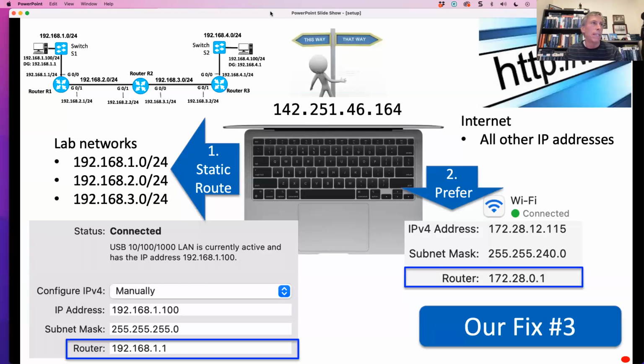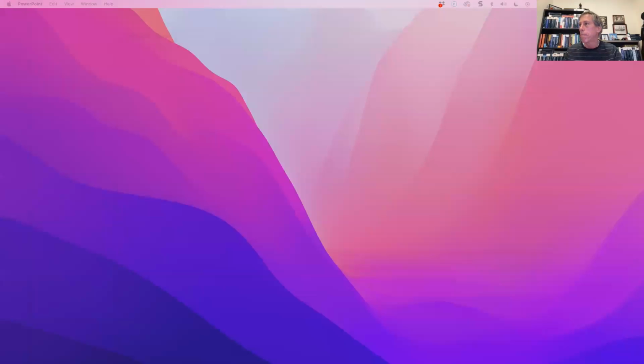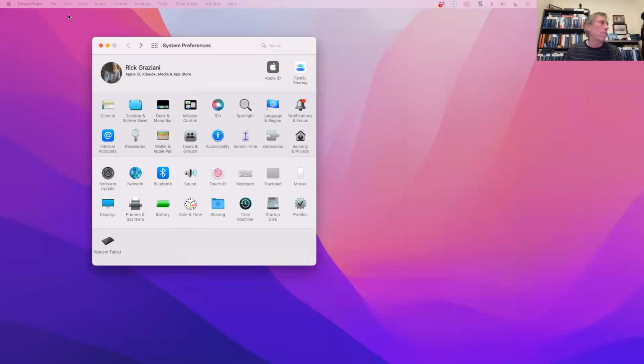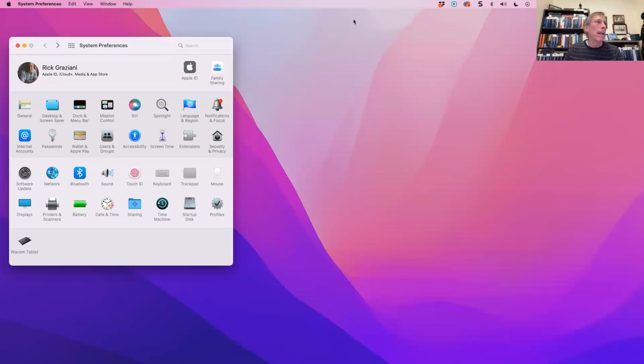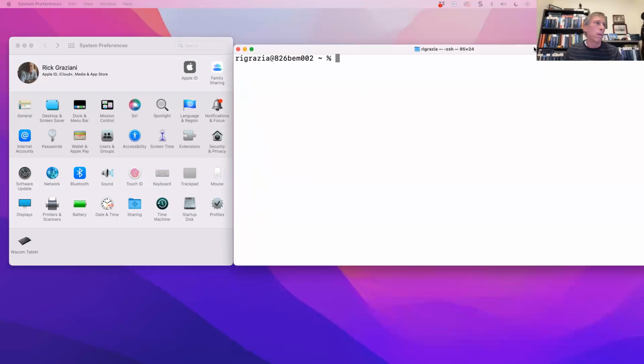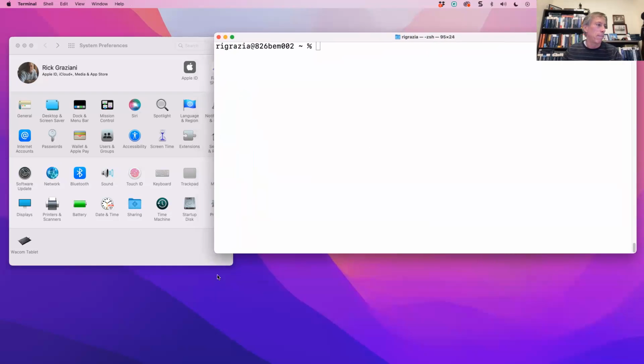Okay, so I'm going to move this out of the way. Okay, so let me do a couple of things here. I'm going to bring up my network connections here, and I'm also going to bring up my terminal here so we can see a few things.